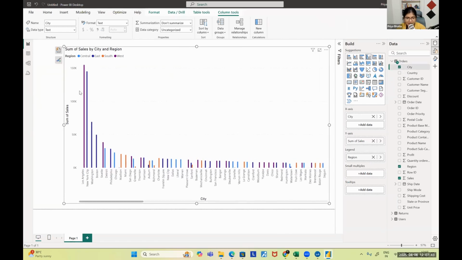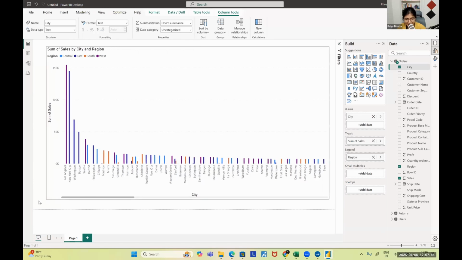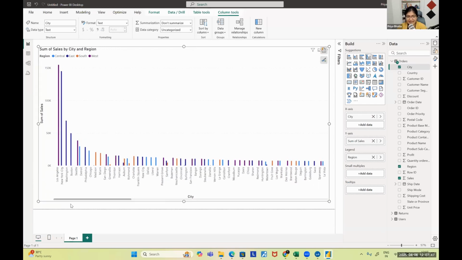So if you will try to analyze this data now, and if I will ask you which specific city will have maximum sale, can you observe how easy it is for me to check this out? Can you see which specific city will have a maximum sale? Los Angeles. Yes or no? Because for a country, it belongs to US data. So we just have a single country.